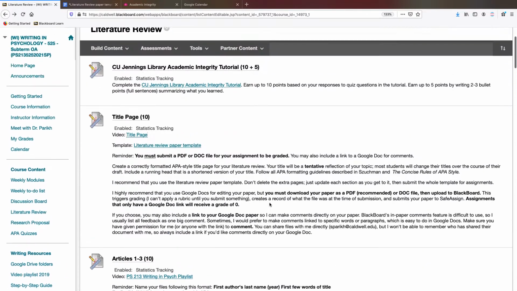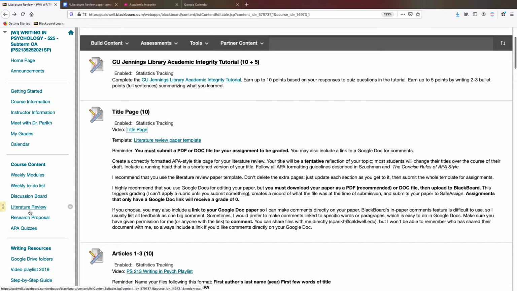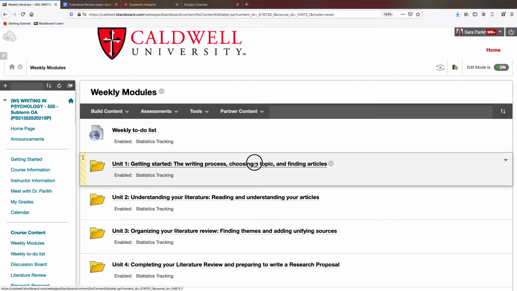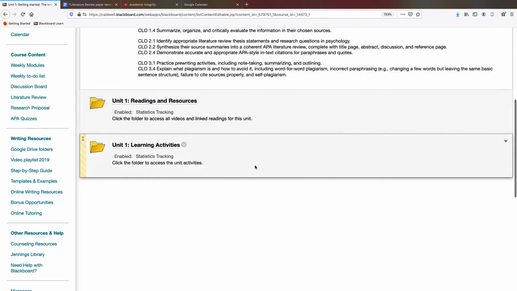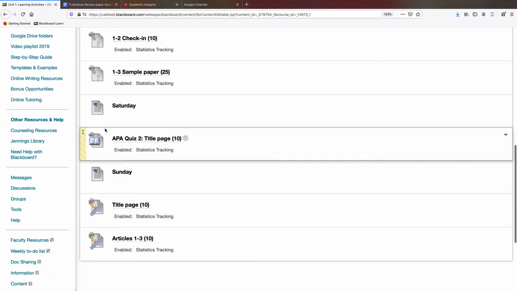So when you look for assignments, there's 2 ways to find them. All assignments, so there's the discussion board and the quizzes, and then everything else is linked under either literature review, which is the first 2/3 of the course, or research proposal, which is the second portion of the course. So all of these assignments will be linked under the modules as well. Again, that's where it gets a little confusing at first, because it can get trippy when you say, oh, I don't remember finding this the same way last time.